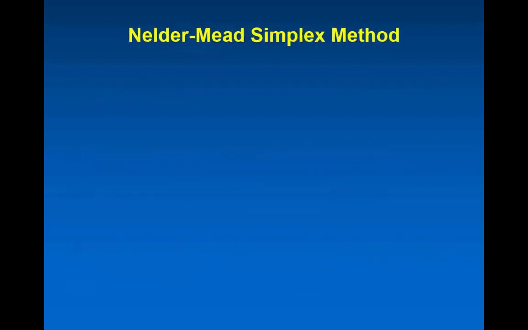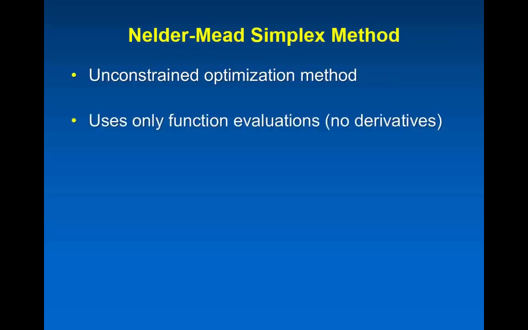Okay, so how does it do that? Well, we use a simplex method. That is a way to use a search routine where it can take the information it has from the previous run and make a better guess for the next run. It's an unconstrained optimization method, and it uses only function evaluation. So it runs the model once, and it gets a value for that objective function. It doesn't require you to be able to do derivatives.